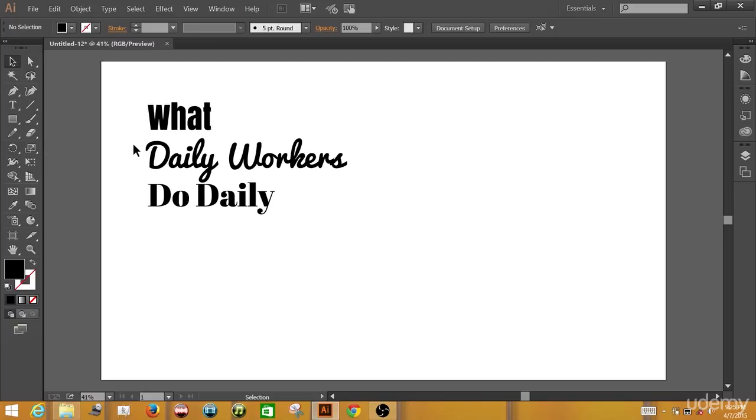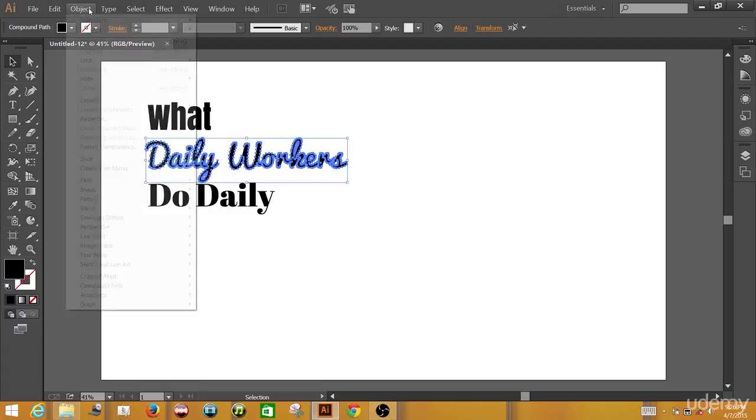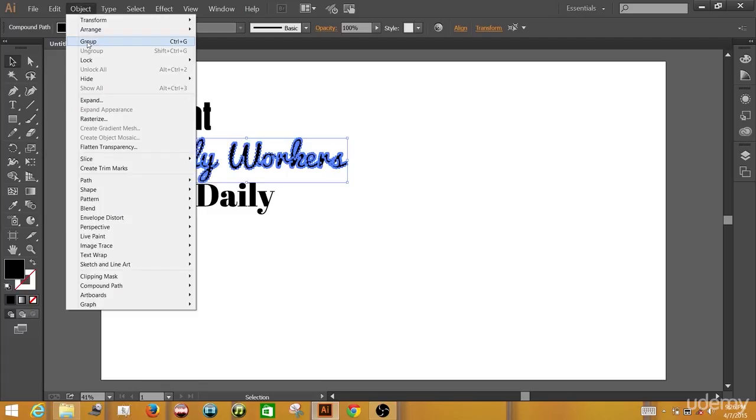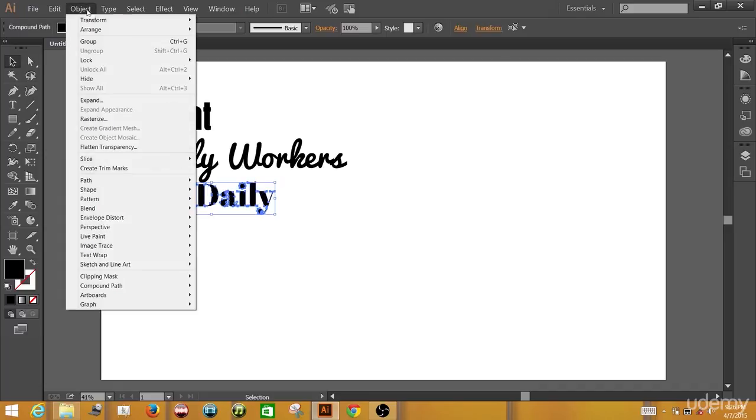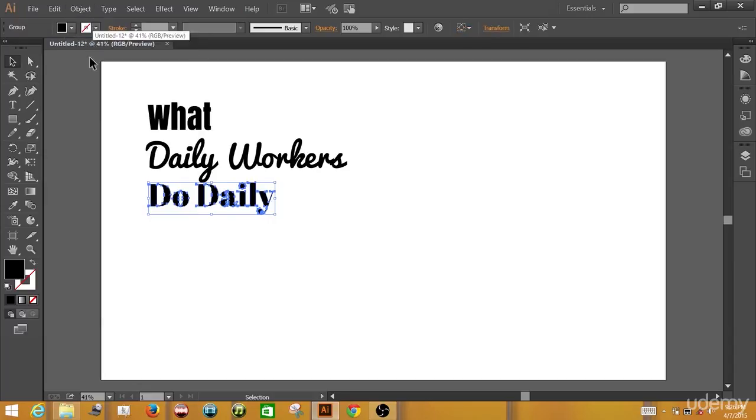For the second part, with your selection tool, click, drag to include Daily Workers, these two words, release mouse, up to Object, and select Group. Deselect. And for the third part, click, drag to select these two words, Do Daily, release mouse, up to Object, and select Group. Go ahead and deselect.